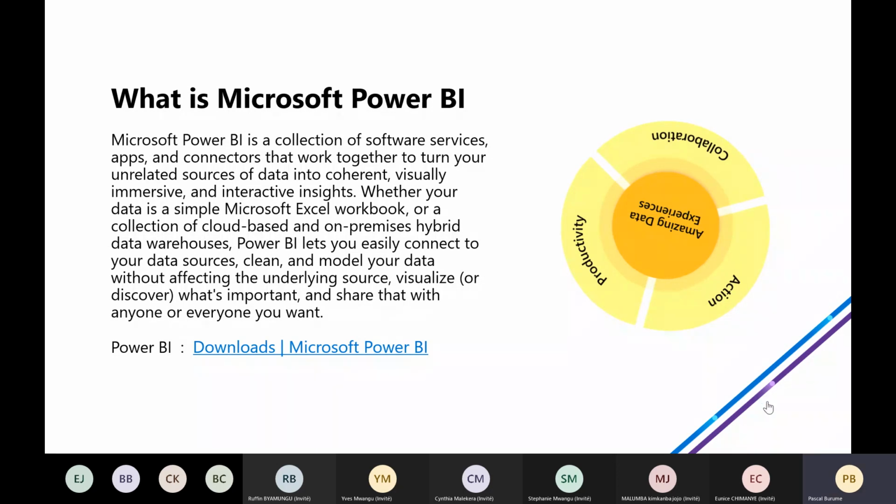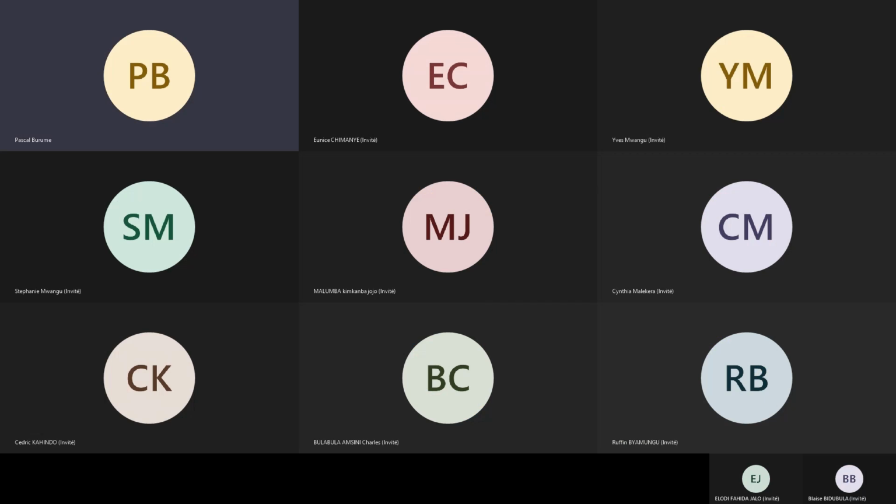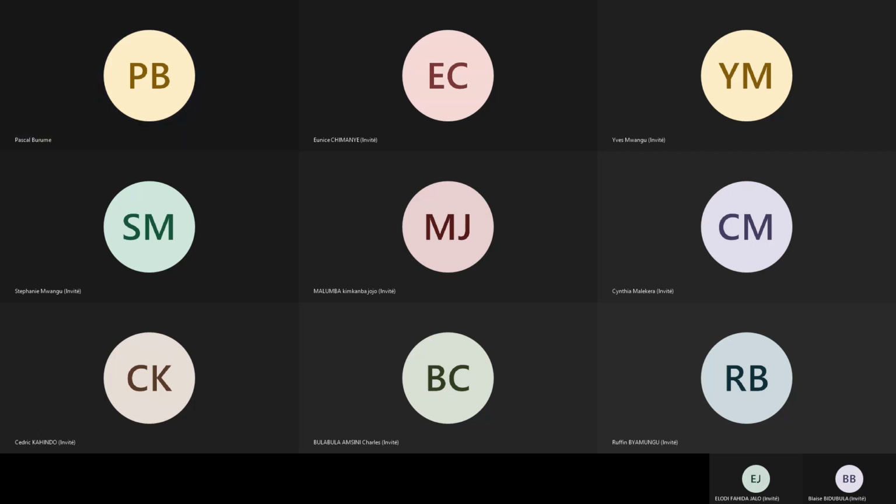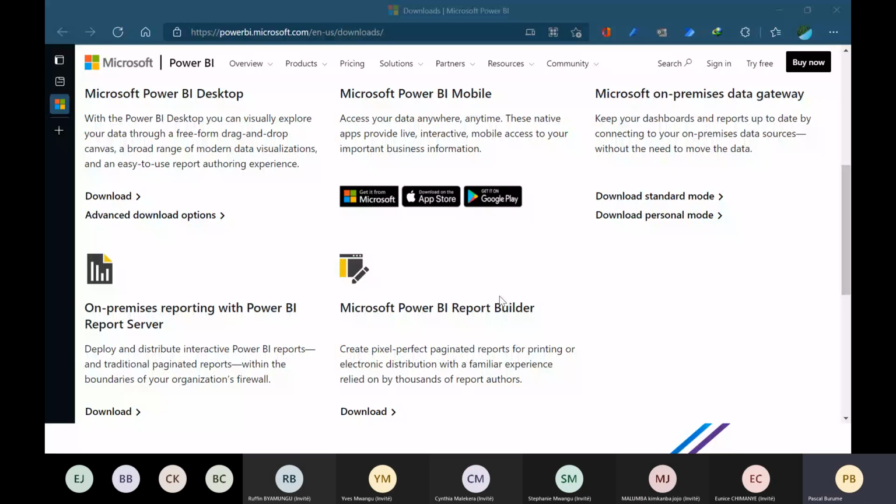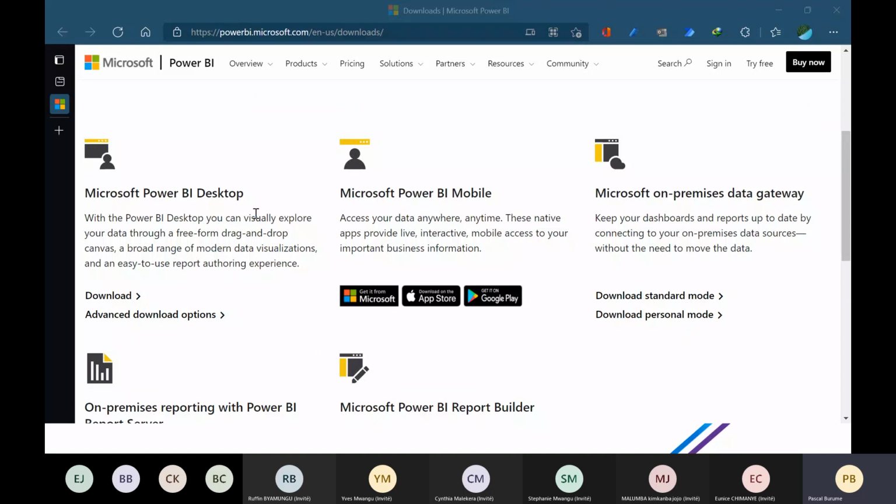I'm going to share it to show you. So what I was saying is about the components.